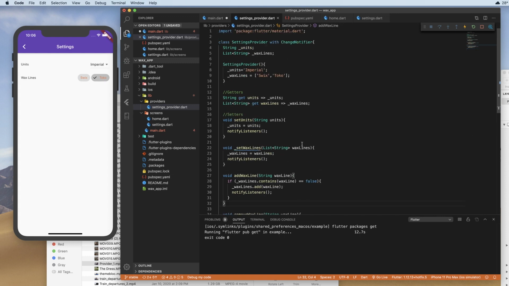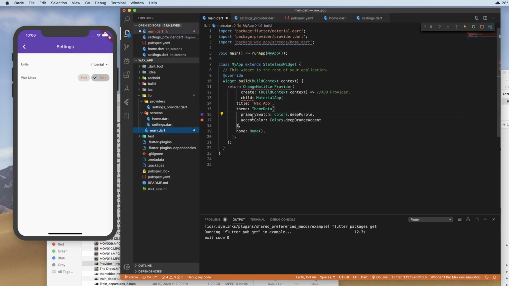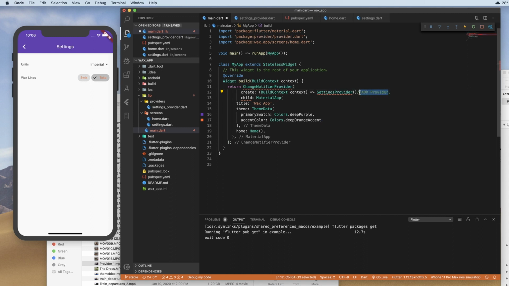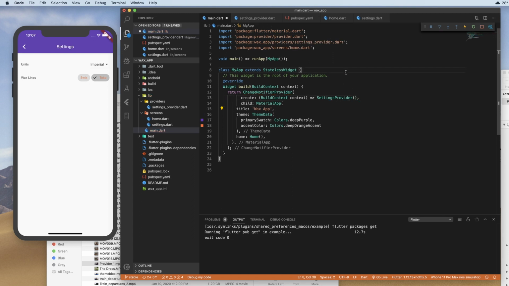Okay, so there is a provider. If we go to main.dart now, we have a provider that we can create an instance of. So it's a settings provider. Good, and it imported.